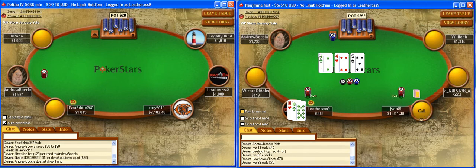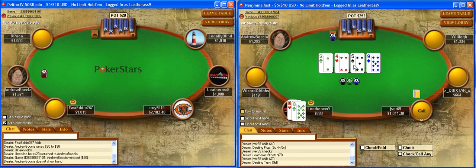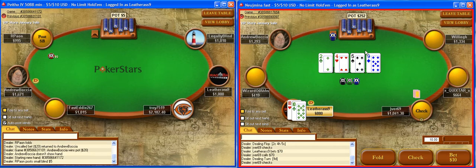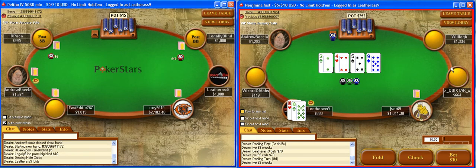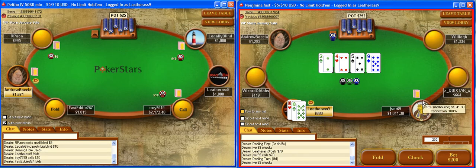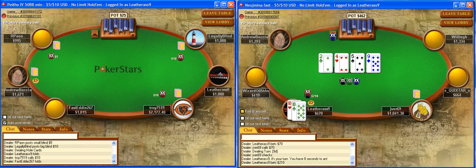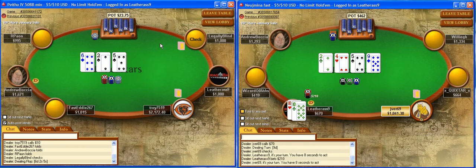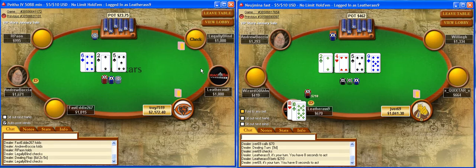And we get called. And a really safe turn card, unless he had like 9-4 or 9-5, this should be fine. So we're going to go ahead and make a pretty hefty bet here. Bet like 210. And if he check raises all in on the turn or something, we could probably get away from it because he's so passive.